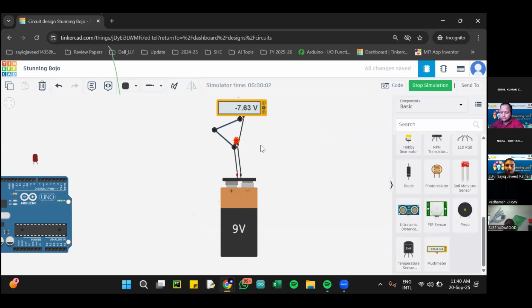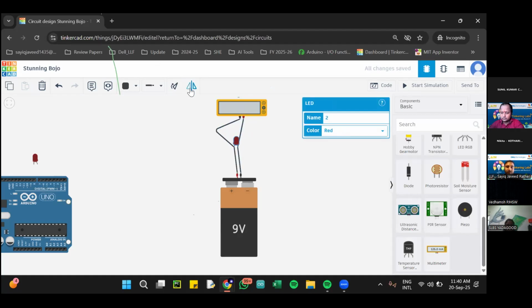Oh, the voltage is reversed. I have used different connections to change the polarity that was natural to it, because I have connected positive to the negative anode. So that's why it is negative. Now the magnitude, the value, is 7.63. Why is it 7.63? Yes, some voltage did get dissipated because of those jumper wires. Let me change the connections first.